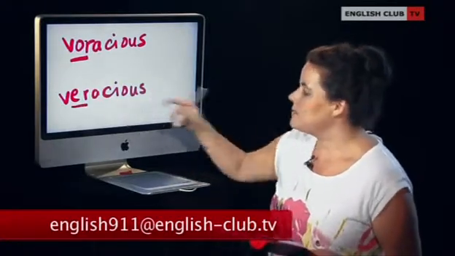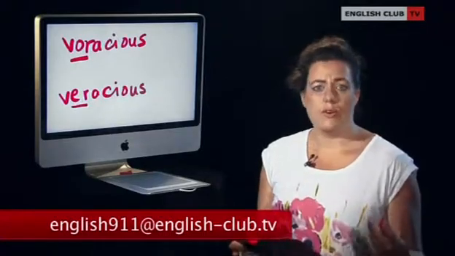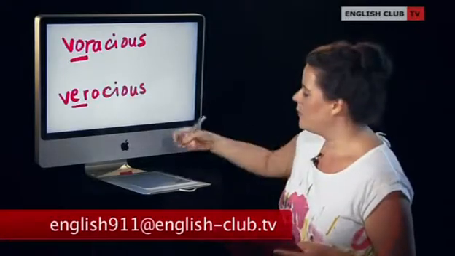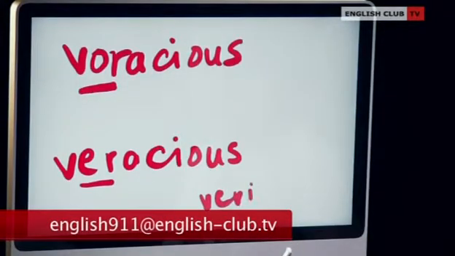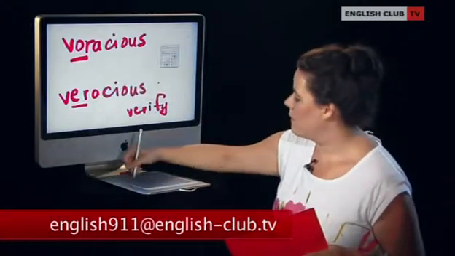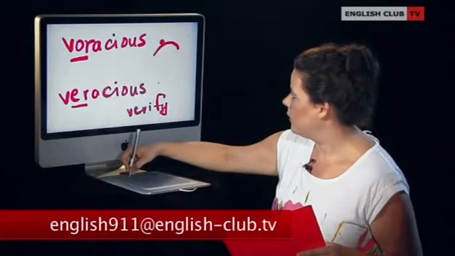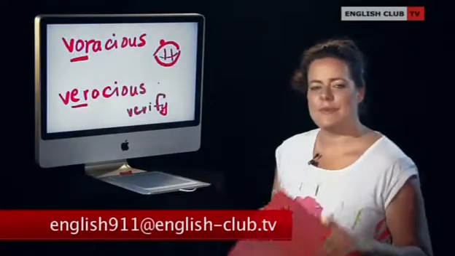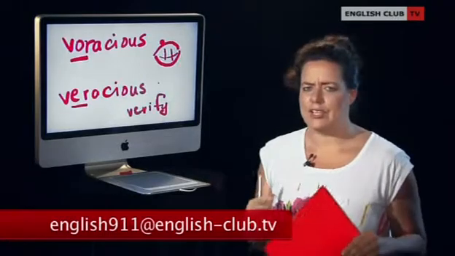spelled with E-R, and this means that you are truthful or honest. If you have a veracious person, they are a very truthful person. Ways that we can remember this: we have words like verify, which means to check, to see if it is true. Or you have veracity, but always E for truth. And so voracious, big mouth. And veracious for truth. So hopefully that clears everything up. And next time you really want to eat, you can always say, oh, I've got a voracious appetite.